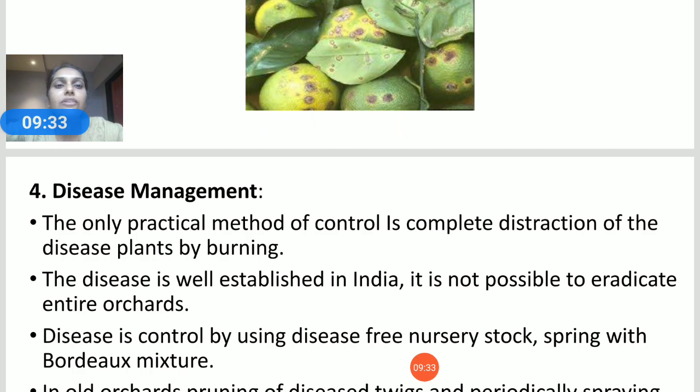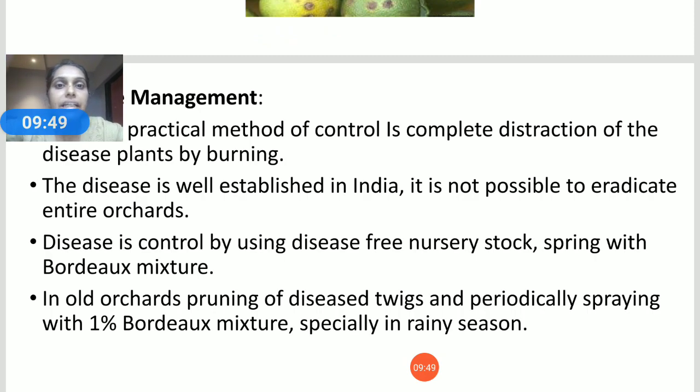The disease is well established in India, and it is not possible to eradicate entire orchards. In India, it is not possible to burn all the orchards of lime or diseased areas. Disease is controlled by using disease-free nursery stock and spraying with Bordeaux mixture.